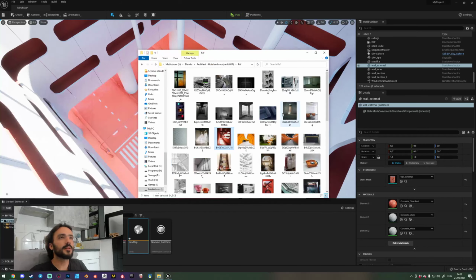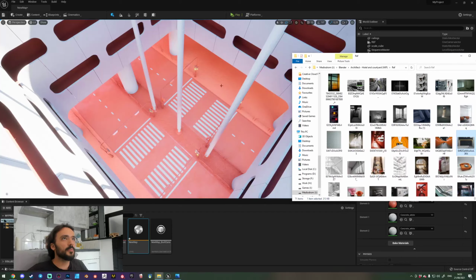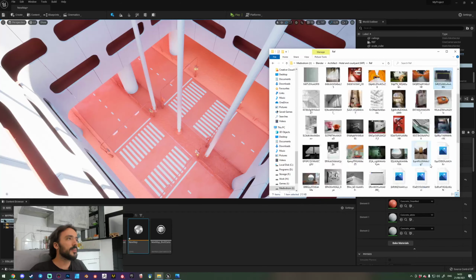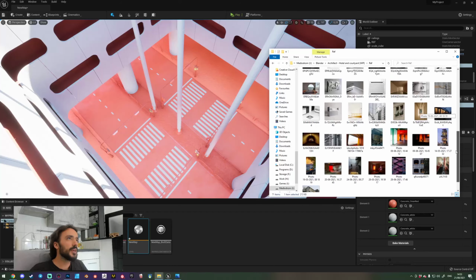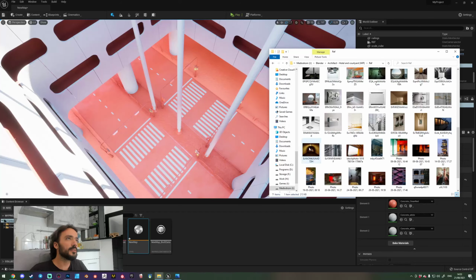References. Okay, let's see. Originally, I wanted to do something like a lower level entrance. So maybe using this on the bottom here, maybe cars will go in, or on an even lower level, something along the lines of a tunnel.